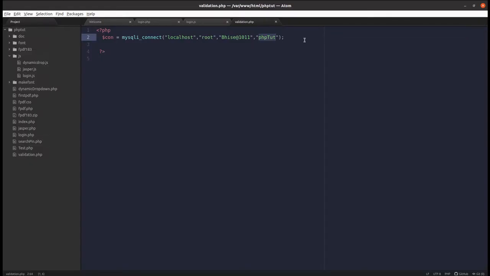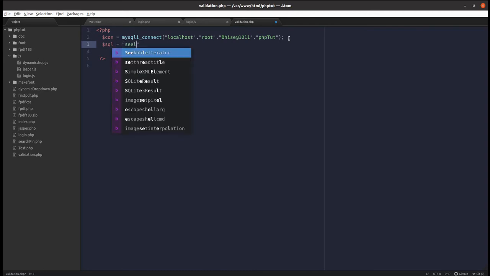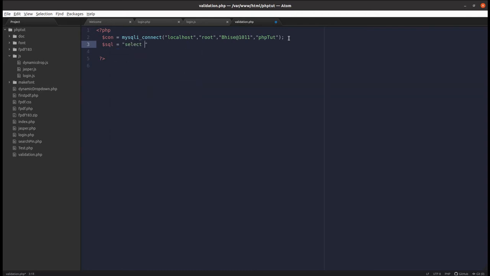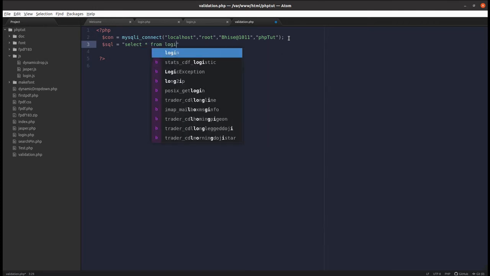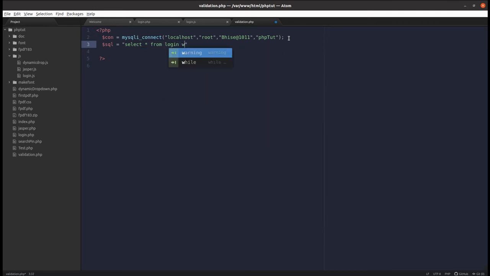Thereafter my SQL query: sql equal to select star from login where username. I need to make sure that whatever the column name is, it should be the same case as given in the table.